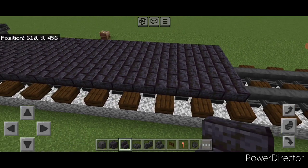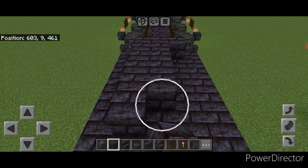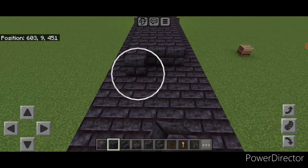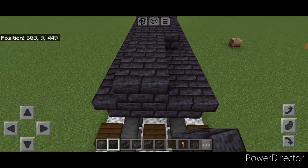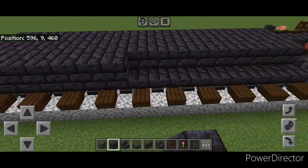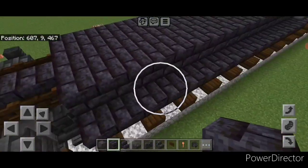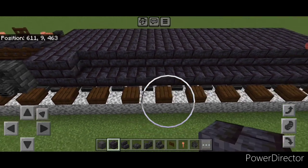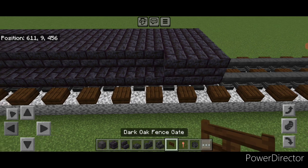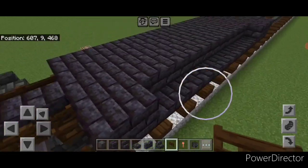Then on the second layer, start back here and go three wide on the top middle with blackstone brick block, bringing it forward to the front of the fuel tank section. On one side, add a full line of blackstone brick blocks above the stairs. On the other side, put two blocks at the back and three on the front. Then come back here and open a fence gate going this way right here.